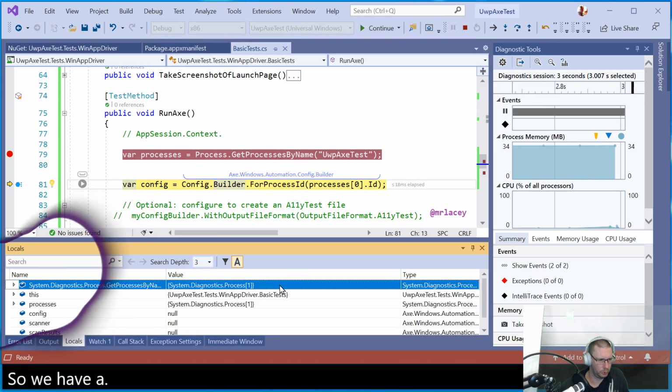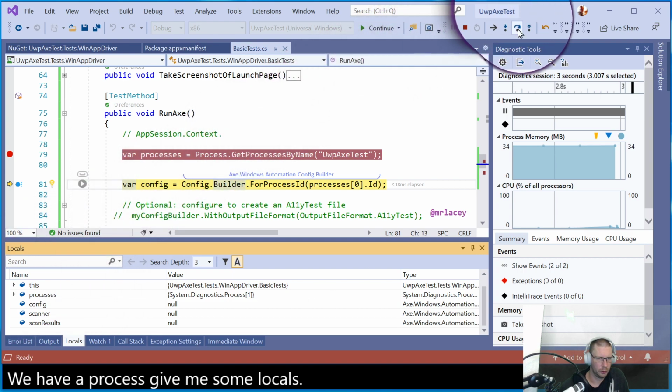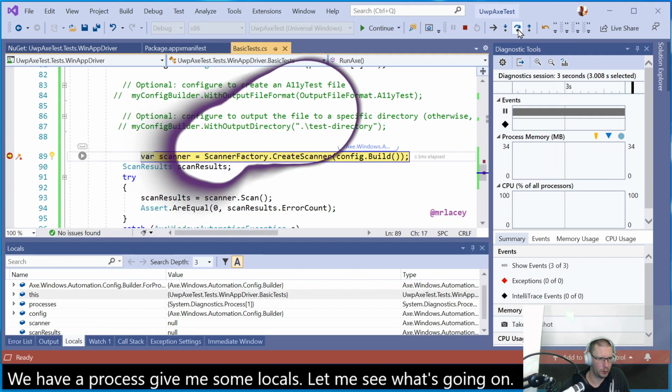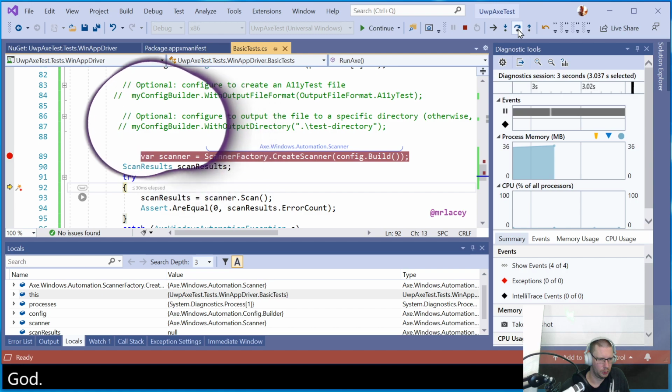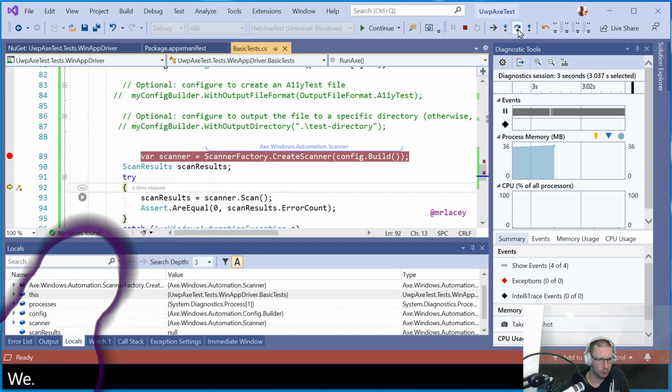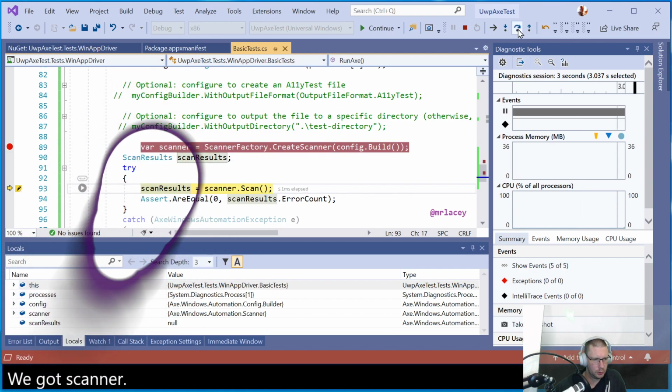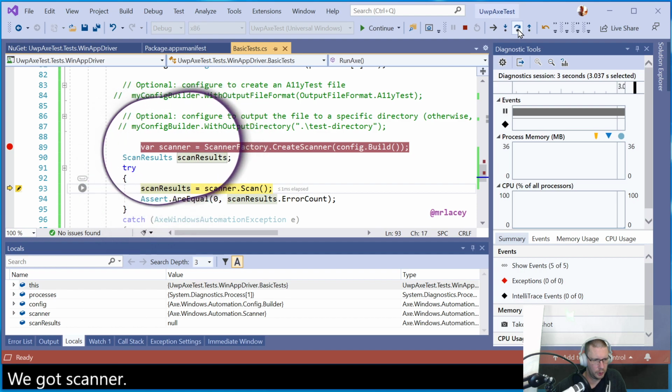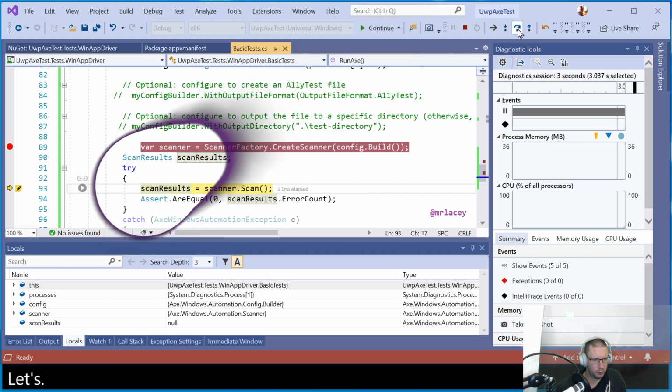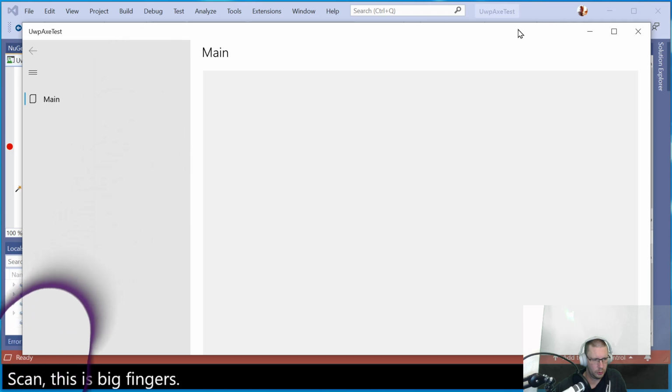Give me some locals. Let me see what's going on. We got a config. We got a scanner. Let's scan. This is big fingers crossed. Step over. It's doing something.